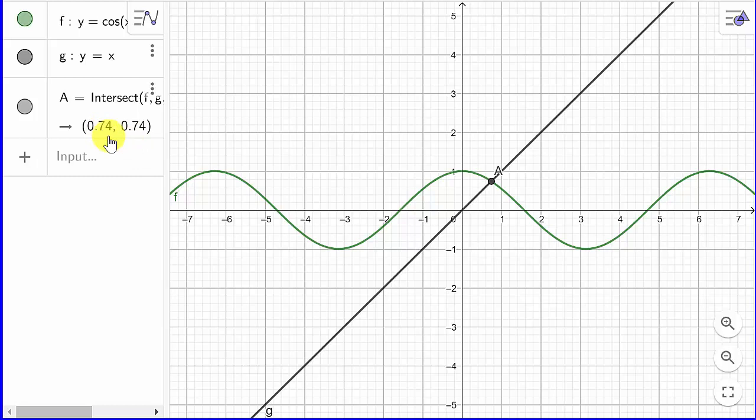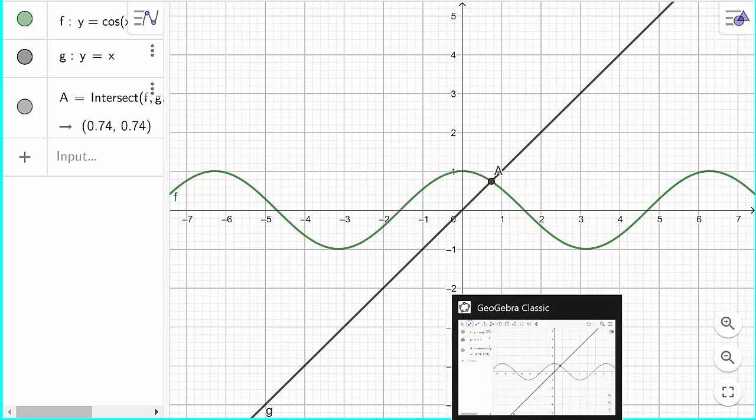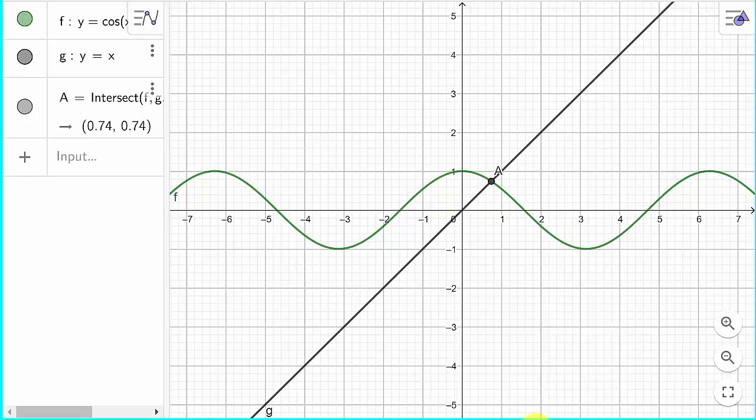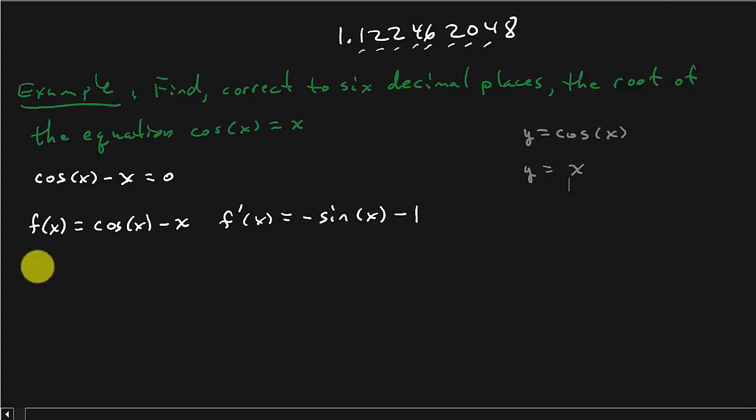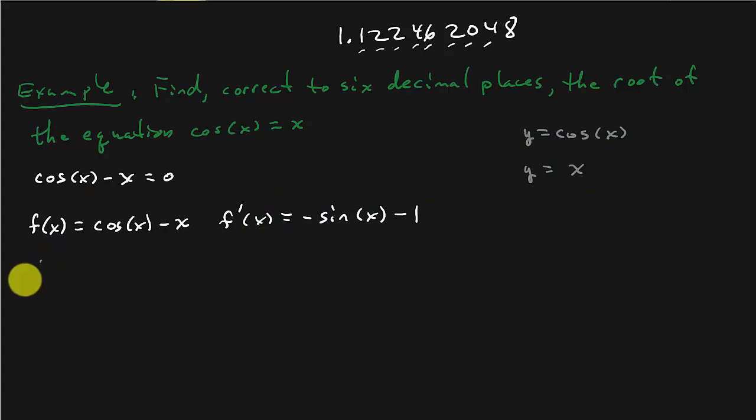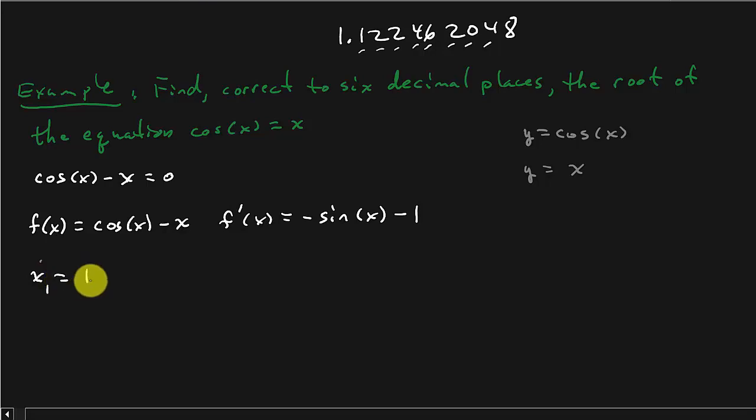Well, let's say we don't do that, and with this, you can adjust these decimals. You can adjust it where it carries it out to more decimal places. But what we're looking at is, see, they intersect here, okay? So they intersect close to 1. So I'm going to make an initial guess of 1. All right? So let's see how this goes. All right. So I'm going to make my initial guess to be x1 equals 1.